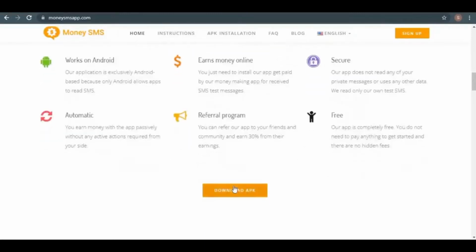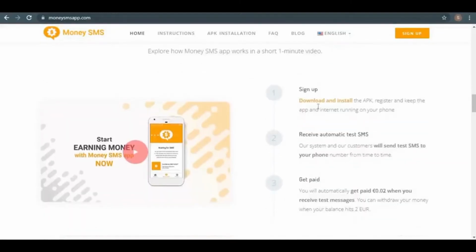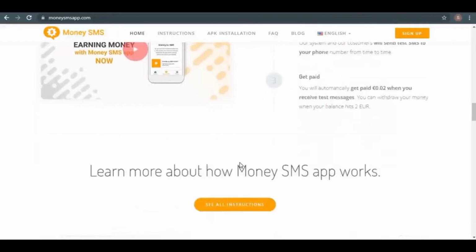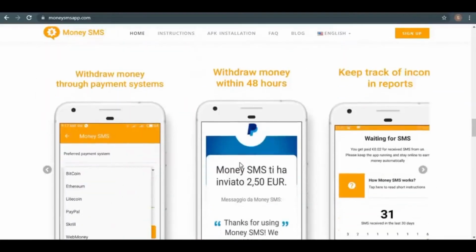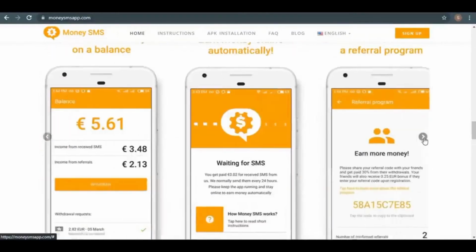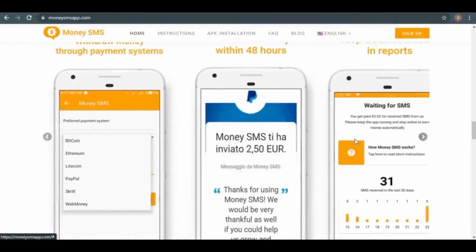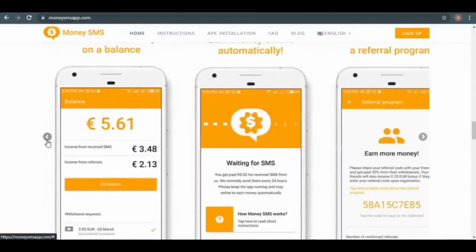This is your referral code, which you can share with your relatives and friends. You may also post it on Facebook, Twitter, or Instagram, and in various Facebook groups about making money online, telling them about the app and how they can earn passive income from it, and then providing them your referral link so that you can continue to earn passive income from your referrals.